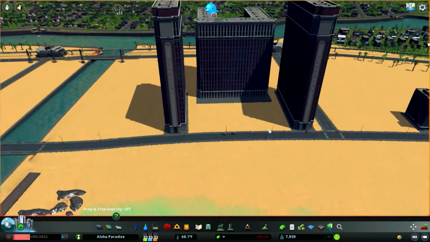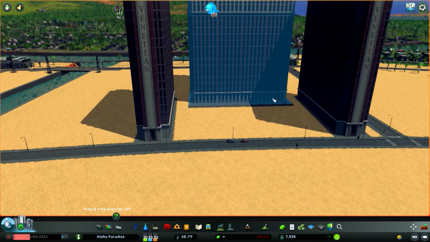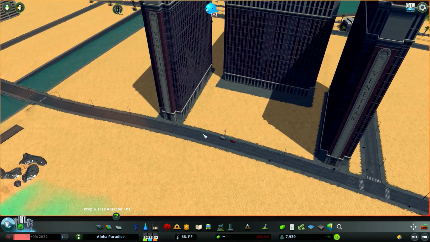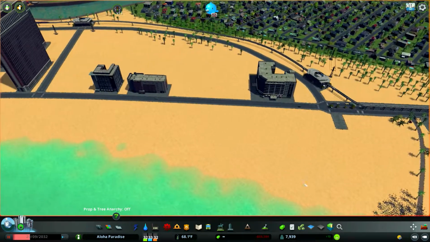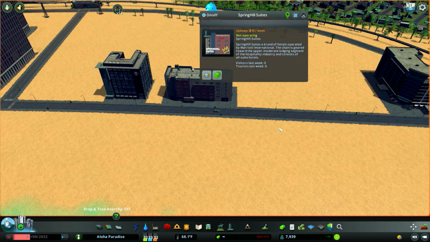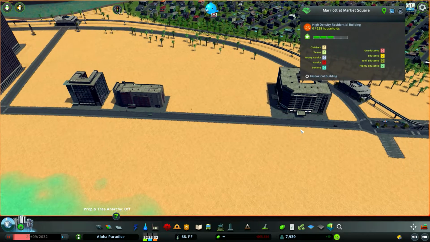Here's the Venetian, again from Las Vegas. Very nice hotel. I did 2 towers and then the main building itself. This is really big. Again, I'm going to have a road that goes in here, just like the real one does. I don't think I'm going to put the canals in here, but it'll look nice. And then this is the very end, so I put in 3 of the smaller hotels. I've got the Homewood Suites, the Spring Hill Suites, and the Marriott at Market Square.